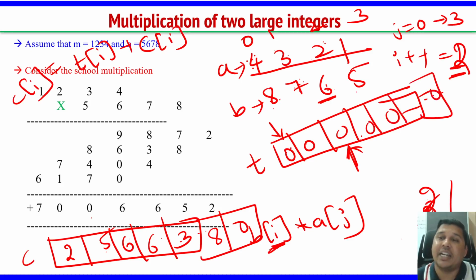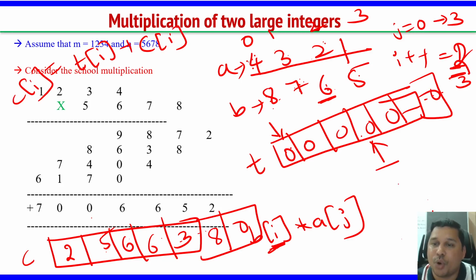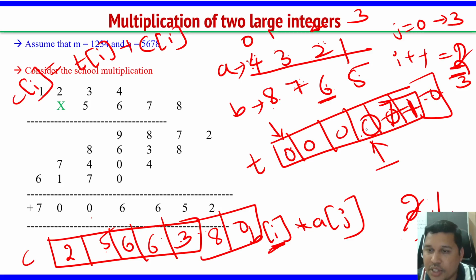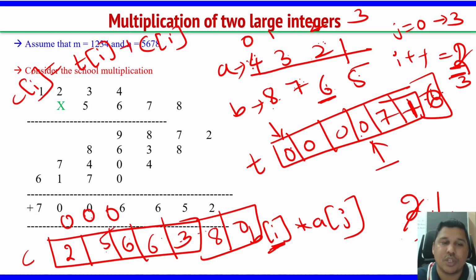Okay. Now, finally last iteration, I becomes 3. So, start filling from the third location. So, you take 5 into 4, carry will be initially 0 here, 5 into 4 is 20. So, I should fit 0 here and 2 is the carry. 5 3s is 15 plus 2, 17, 7 comes here, carry becomes 1. Then 5 2s is 10 plus 1, 11, 1 comes here, carry remains 1. Actually this is 0 7 1. Then 5 1s is 5 plus carry 1, 6, so this becomes 6. So, again you have to add 0 0 0, again one more 0, 7 1 6.